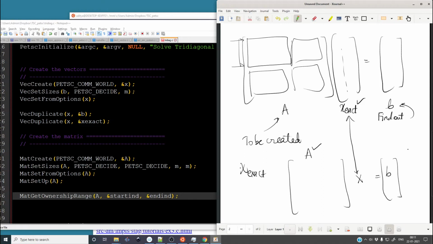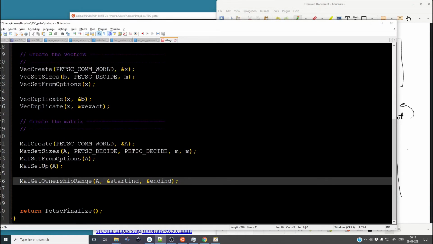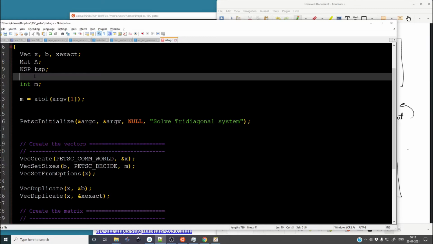Start end is this, end end is this, start end is this. So it depends if you're doing it in parallel or not. Simply speaking, start end and end end will simply contain the dimension of the array. So hence the ownership range. Different processors will own different ranges. And what we can do already is, we have to declare start end and end end, because we have not declared them, so they need to be declared as integers. So let's do that. So over here we need to make int start end and end end. So we have created the start end and end end.